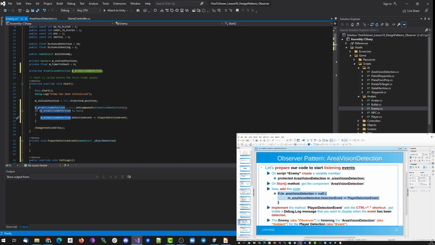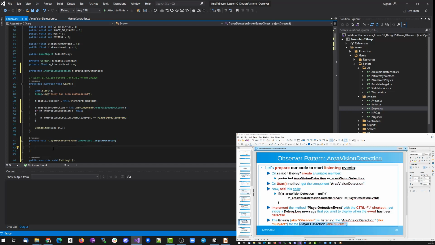So the enemy is the observer, the area vision detection is the subject, and the event of player detection is this event. So we have all 3 parts in place, and we are processing this event in this method.